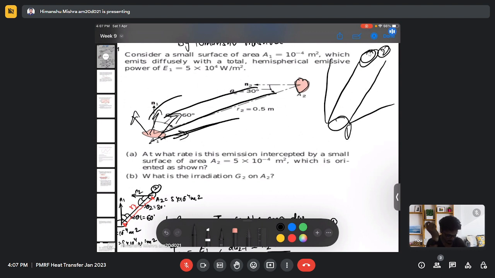So my density of radiation here will be the same as here, and here. So it will capture the same amount of density. Doesn't matter if I place A2 here, my view factor is still 1. If you place A2 here, again, since my view factor is 1, the same amount of radiation density will be captured by surface A2 here also. So everywhere my shape factor will be 1.